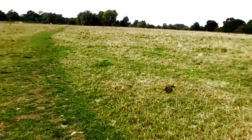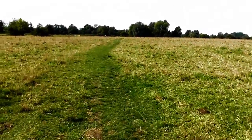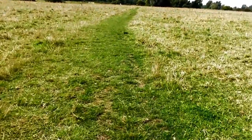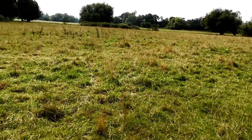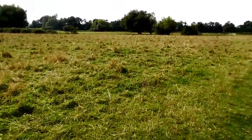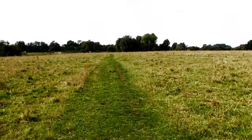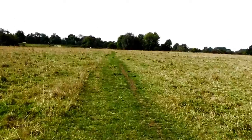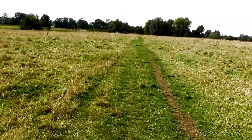And look at this. Wonderful countryside. I would have seen a yellow butterfly. I think I got a video of it, but it was so quick. Not too sure what the butterfly was. I'll soon find out. But this has been a nice little walk and a good little bit of training as well. I've walked three and a half miles in total. So that's not too bad at all, really.